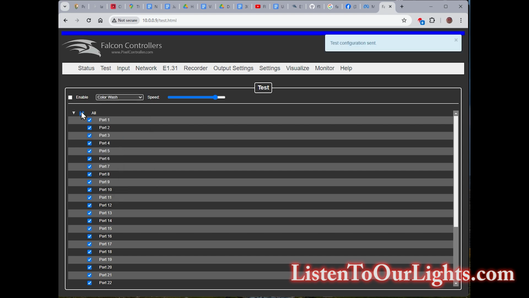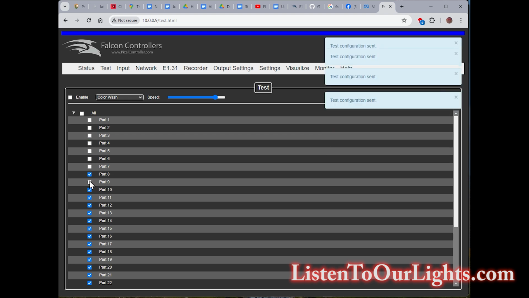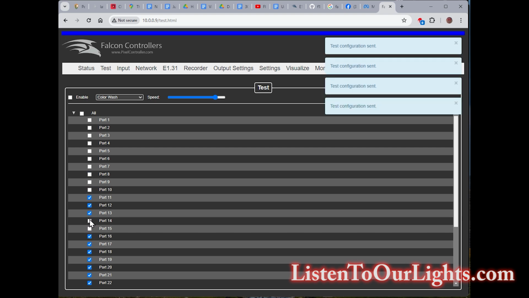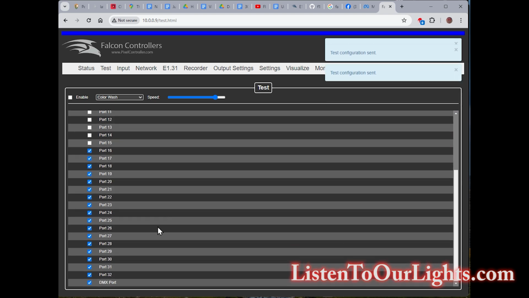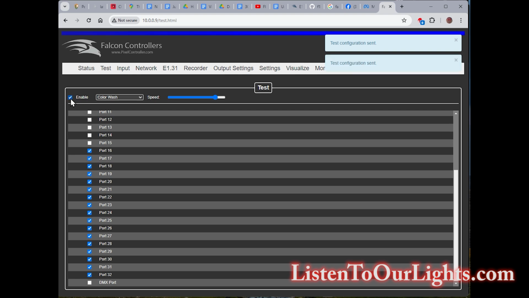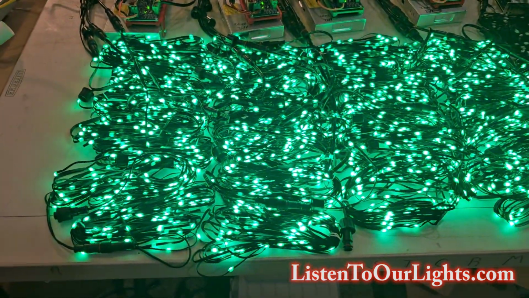enable. Well, let's first turn these guys off because there's nothing on these. It would work, but I just want to make sure that people can see I've got nothing up my sleeve. I see all the others. And we'll turn off the DMX port too. And there they are, doing their color wash thing just like we told them to.